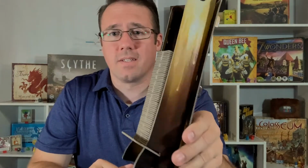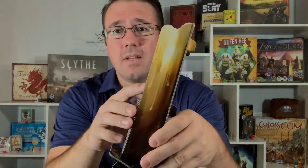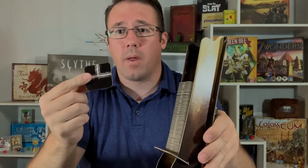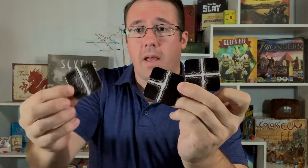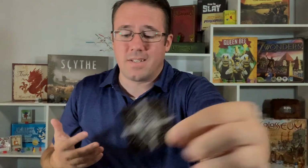Another cool component is this candle holder that holds the tiles that you'll be drawing during the game and placing on the board. So the other components, you have the tiles, and these are what you're drawing out of that candle. A lot of them are just directional, and then you also have other tiles. These are the wax eaters, and those wax eaters will hurt you during the game. Then you also have the key tiles. There's one. So here's a key tile. This is what you're trying to get. You're collecting each of these keys, and then you're trying to get to the end gate tile. That's pretty much the game and how it works.